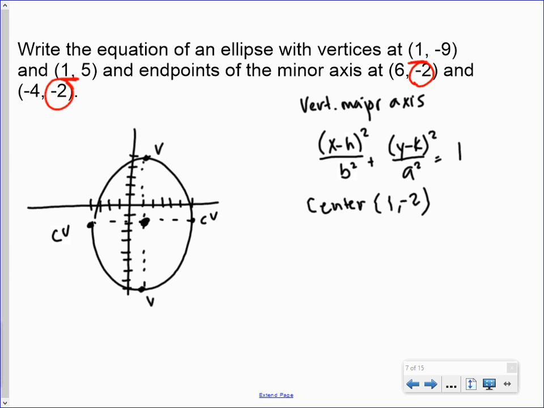Kirsten, anything else you can find in that ellipse? I just got the center. You just got the center. What will the center help you find? Other things that the center does for you. Think about that ellipse homework that you did over the weekend. What'd you do after you plotted your center point? Remember? Carrie, what'd you do after you plot a center point?